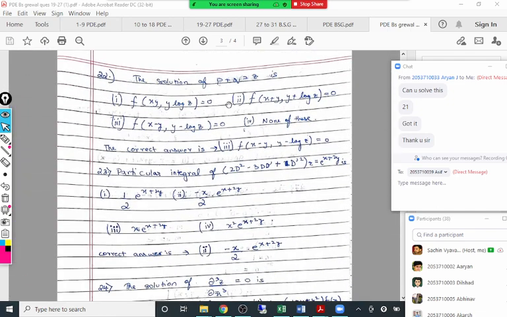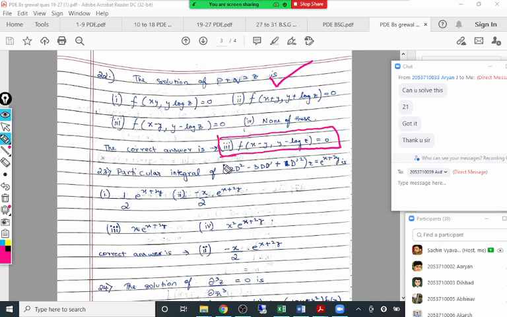Now the next question is p plus q equal to z. So which form? P plus q equal to z. This is again the Lagrange's form, pp plus qq equal to r. So you have to take dx upon 1 equal to dy upon 1 is equal to dz by z. And you can get the two answers there. So I think he has written the correct answer directly here. If anyone has a doubt, I will solve it. Otherwise, this is the answer.